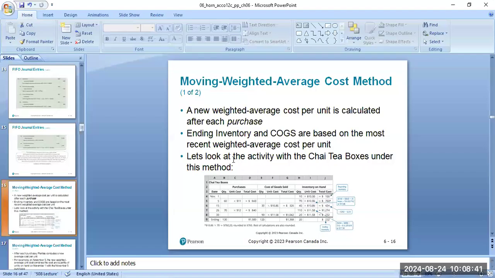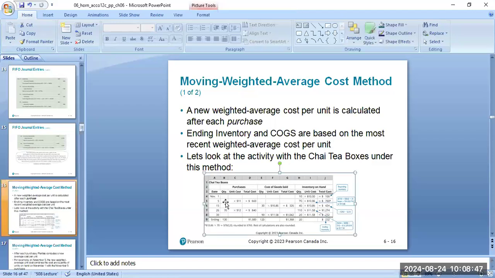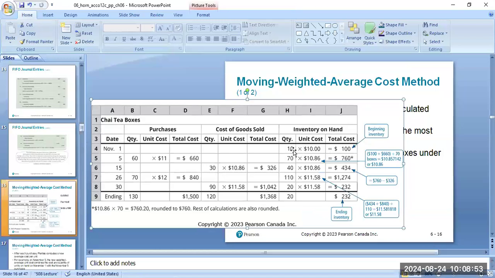So now I'm going to stop sharing this and go to the slides. At this point, I believe we have to cover quite a few slides in order to come to the same point that we are on the Excel spreadsheet. Here, what we're doing is we start chasing the activities. 10 units beginning balance, 7 units purchase. Once we get that, we're going to get the total cost, 100 plus 660 divided by 70 units, and we're going to come up with the weighted average cost per unit.